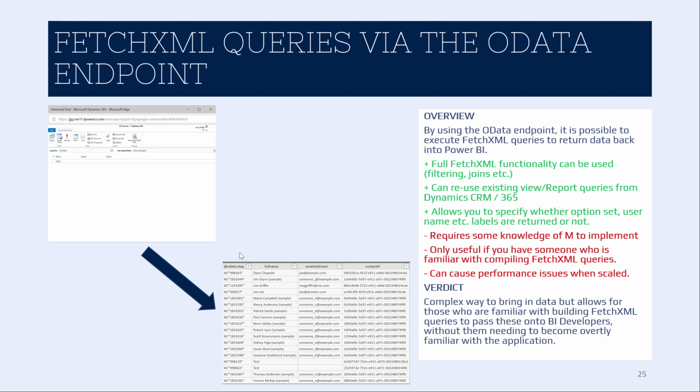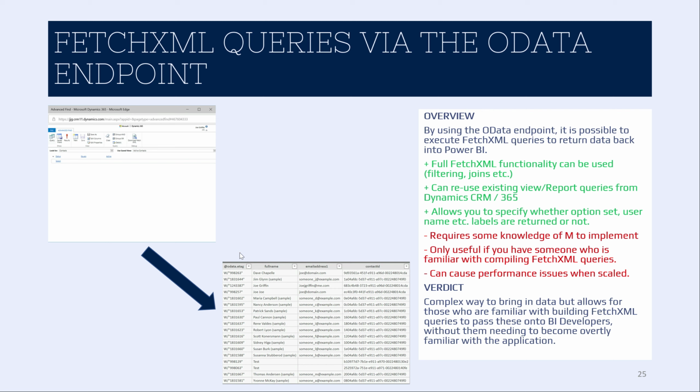FetchXML is the traditional reporting language you would use when building reports targeting Dynamics CRM and Dynamics 365. It's basically like SQL, but in XML. It's got most of the same functionality. You can do filtering, you can sort data, you can do joins. Most of what you can do in SQL is available as part of FetchXML.